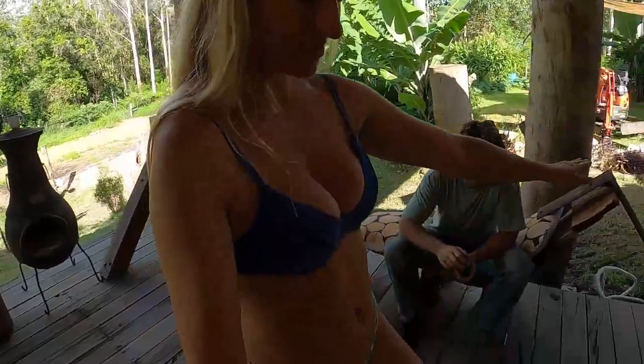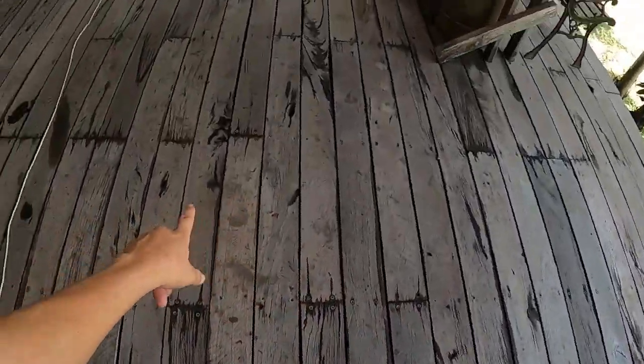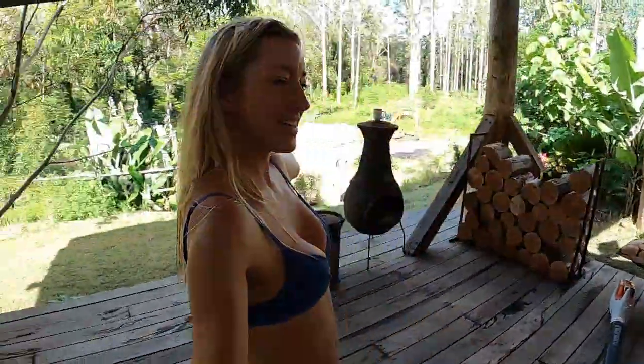Anyway, so this is the slab. I just hosed the deck down, so it's just drying. So it looks a little bit scary at the moment, but it'll come up really nice. And it's a beautiful Sunday afternoon. So I thought I'd just show you guys our bar slab going in. And yeah, that's about it.